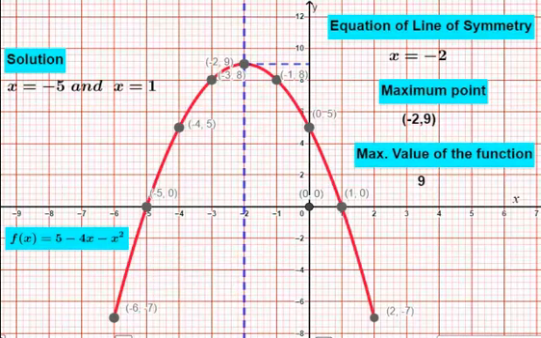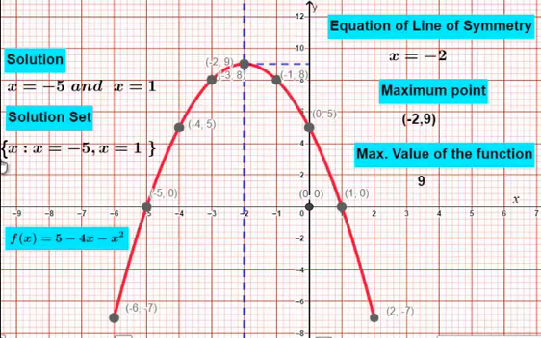Now, if you know the solution, then it is easy to write the solution set. The word set means that it should be written in a curly bracket. And since the values are the values of x, we write x is such that, then our answers or the solution or the roots follow. X is such that s is equal to -5. Then you bring your comma, s is equal to 1. Then you close your curly bracket.